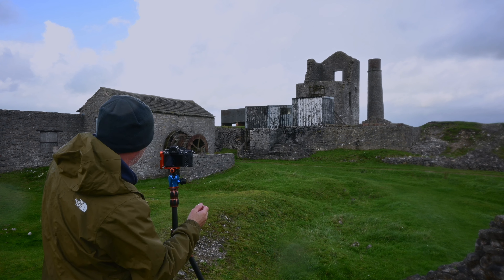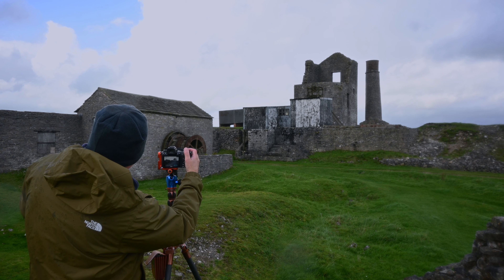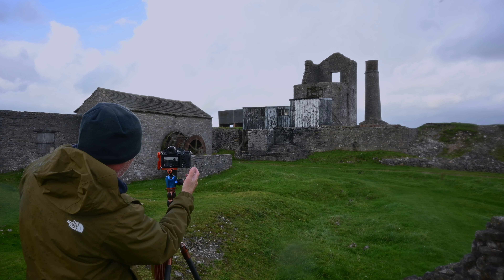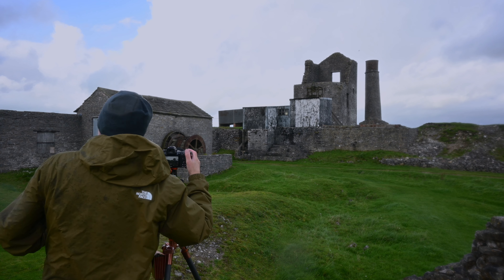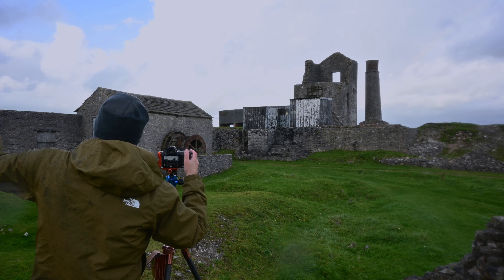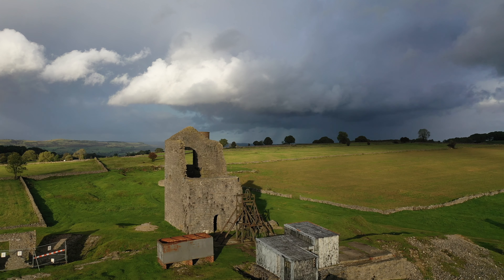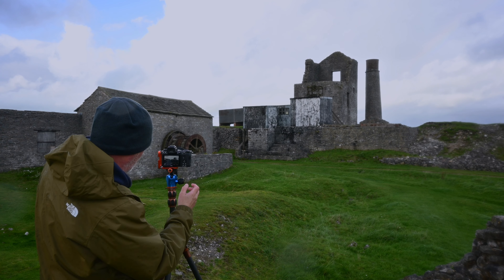Now I would normally, if I was shooting this on film, I'd use a red filter with this to make the sky really dark. And that affects the blues, but actually that's not so effective because the cloud is just too white, so we've lost the storm. There's another bit of cloud coming over, so what I'm probably going to do is just wait 10 minutes for this cloud to come over, and hopefully this will make a better shot.